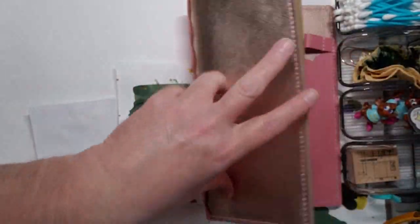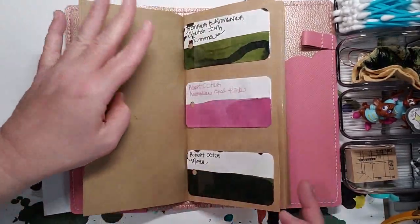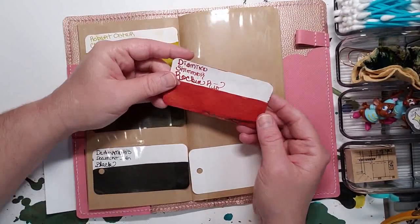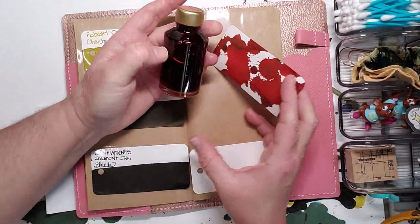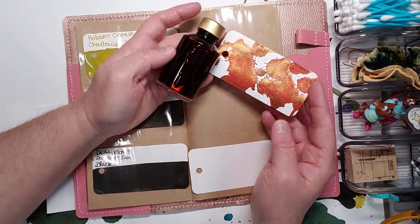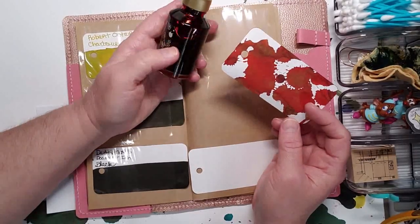my traveler's notebook. I'm having a good time making these swatches. Really, wow. They are very similar looking in the bottle, but really you can't tell the exact nature of the color and the sheen until you swatch it.